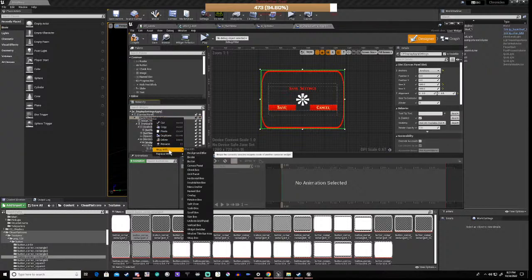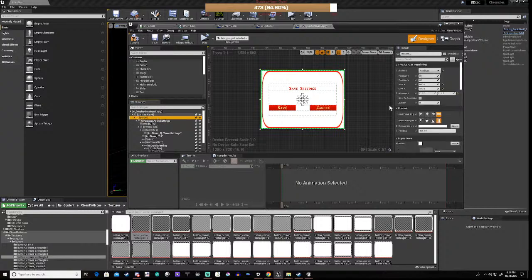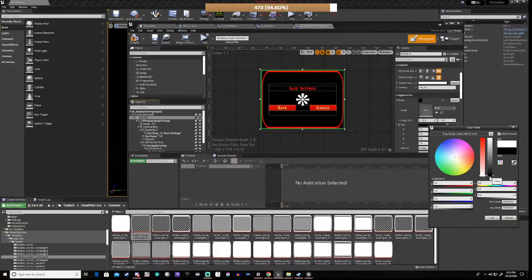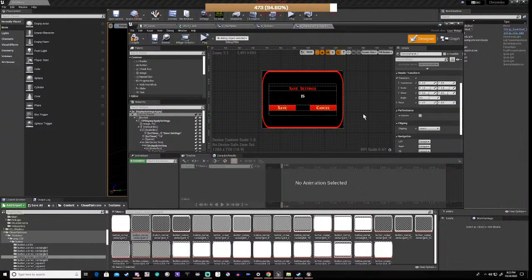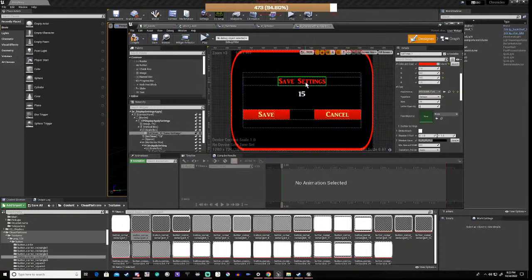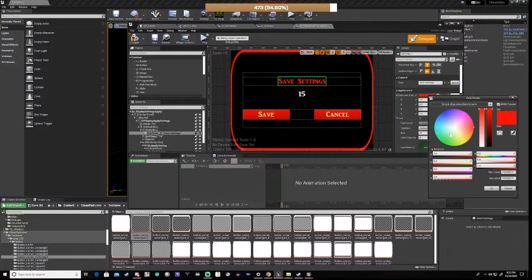Right, so if we wrap this in a border, we can then make it black so that it's going to cover anything. Right, so we basically change the tint on this to be black. Okay, that. Right. So we could actually do with this being white. So we'll make that white.